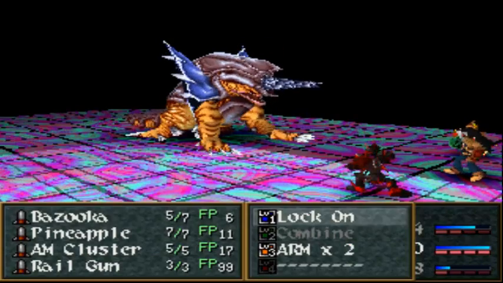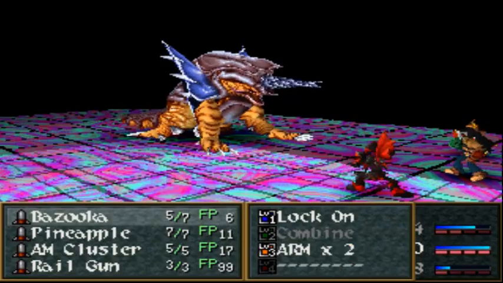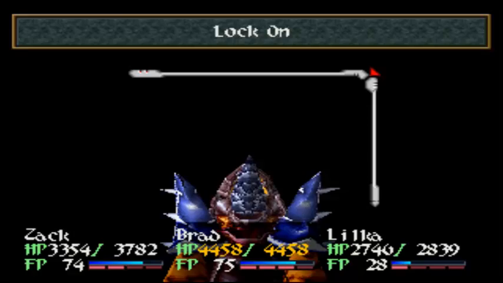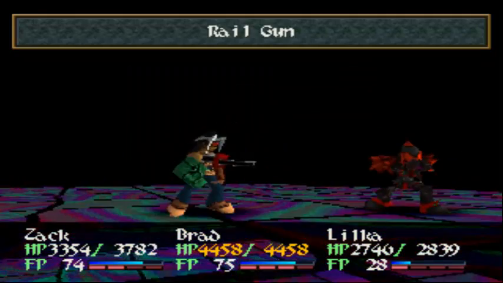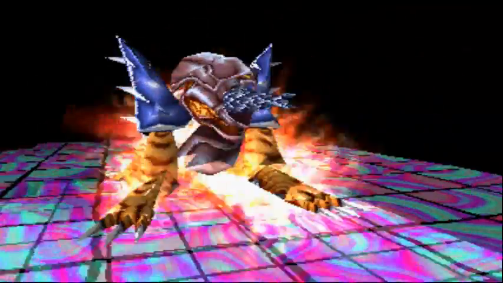Hot Fencer, Lock On, Railgun. Actually, wait, I want to make sure he'll use it. I don't think I would kill him right now, but I just want to make sure he actually shows it off. Loka, just defend, actually, may as well. And here comes the almighty Railgun Blast. This will hurt. Hey, killed him. Nice, I was hoping it would.